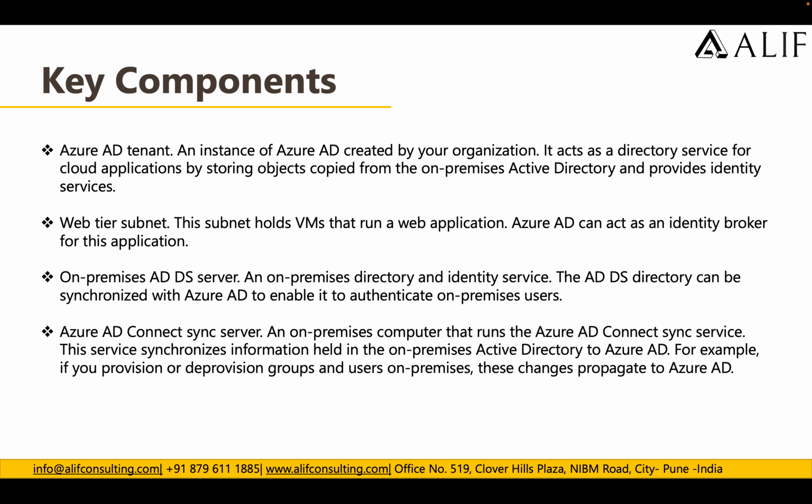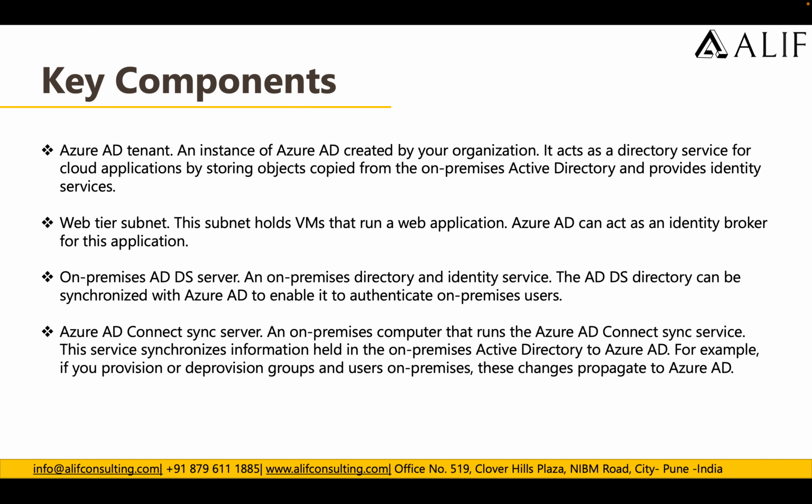Well, what are the key components? Azure Active Directory tenant is an instance of Active Directory created by the organization. It acts as a directory service for cloud applications by storing the objects copied from the on-premise Active Directory and provides the identity service. In Azure, whenever you create a subscription for the first time, by default that creates your Active Directory tenant, and within that tenant you can have multiple subscriptions running.